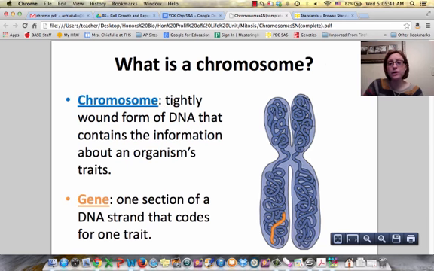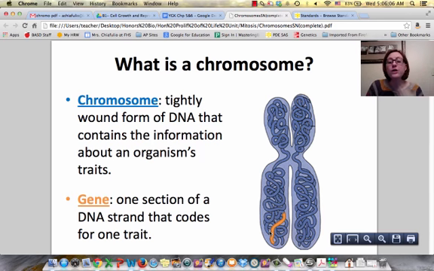Okay, so what is a chromosome? That's what we just went over there. When you look inside each arm and leg, you're going to see that we have a single piece of DNA here. It's all tightly wound up. And when you look at your DNA, it is made up of gene segments, and these are not made of denim. Okay, gene segments are parts of the DNA that code for one trait.